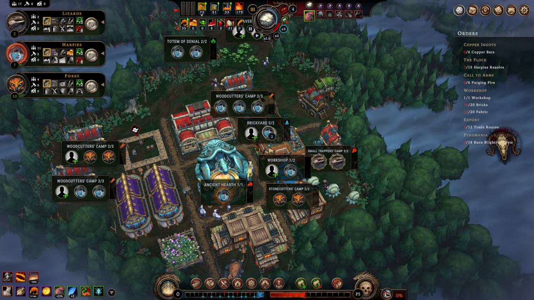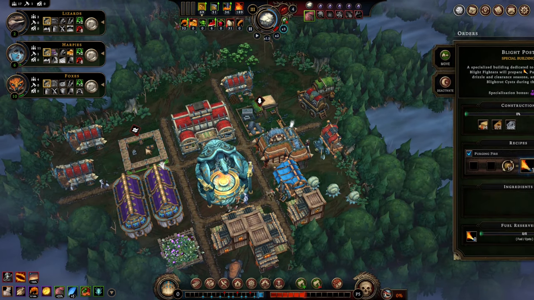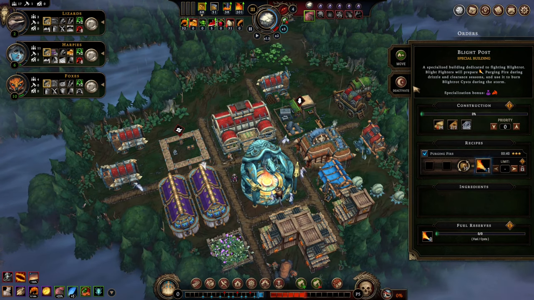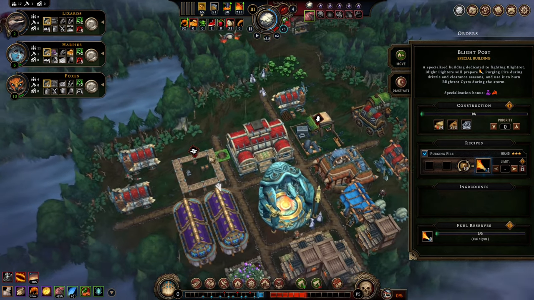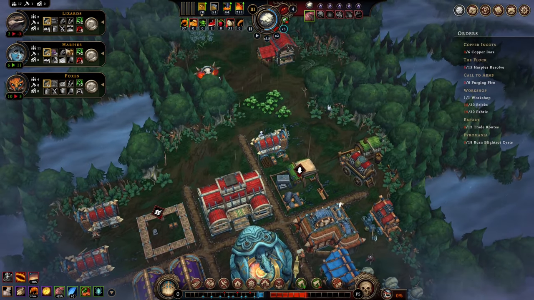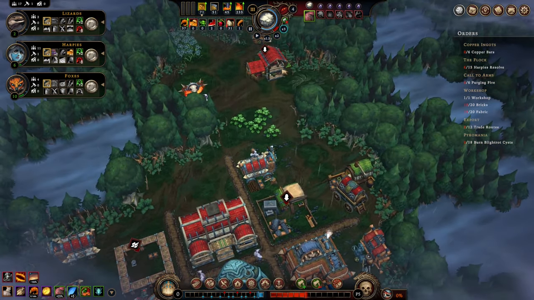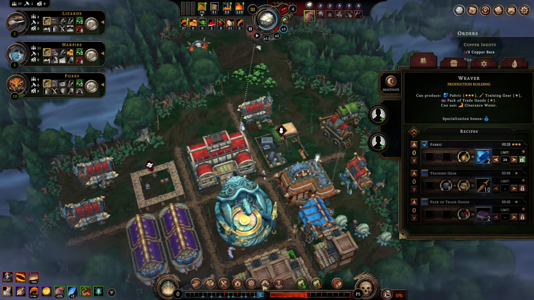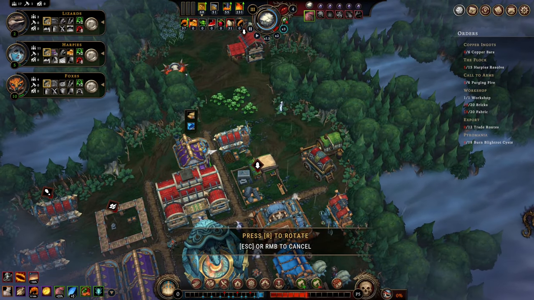Oh, they staffed this building. I put them in the wrong building. Great. Any of those planks? Let's not lose to Blight. That would be a bad. Okay, we got the coat. We got the coats. That should be next.